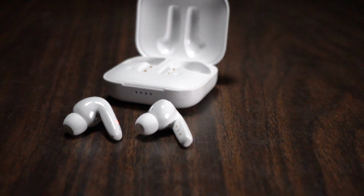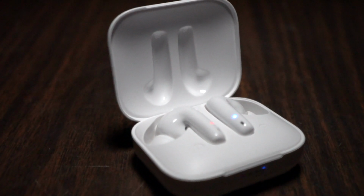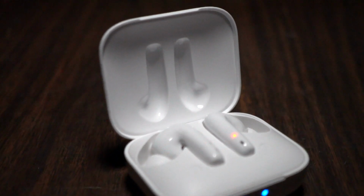As far as the transparency mode, I'm also thinking that it's pretty good. Relatively impressed with it. It's not the most powerful transparency mode I've ever heard. I would like for it to bring in a couple of the ambient noises a little bit better. Again, when there's people talking in the background, that's when it's most obvious whether the transparency mode is on or not. But if there's a lot of other environmental noises around you, then you might not notice quite as much that it's in there.